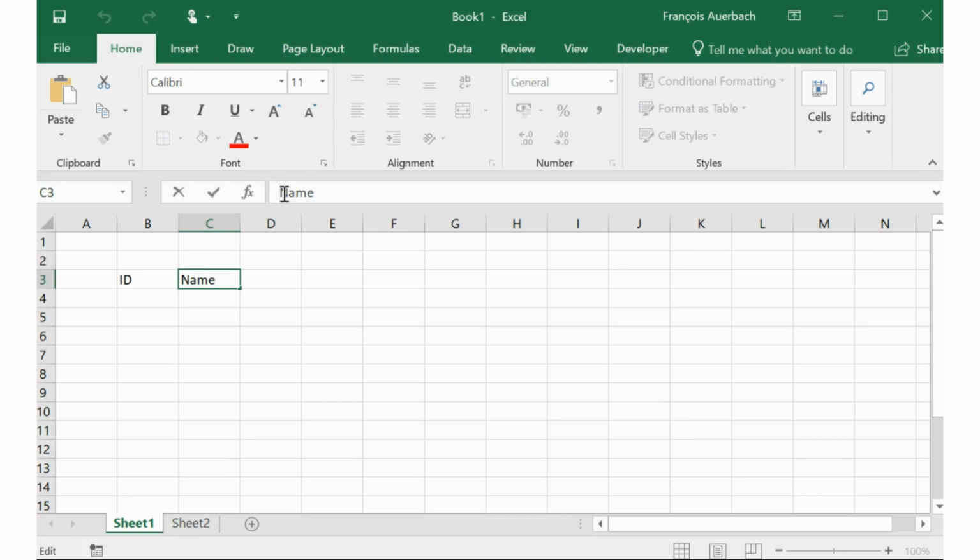So I want my last name to go here. Maybe, but if you notice that you're making a mistake, instead of continuing, you can press escape on the keyboard, or you can press cancel here on the screen, on the formula bar, that X. So that's cancel, and it brings you back to what you were doing. I'm going to change that to last name, and then first name.